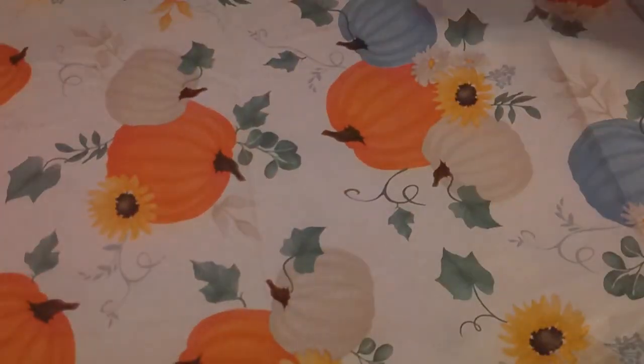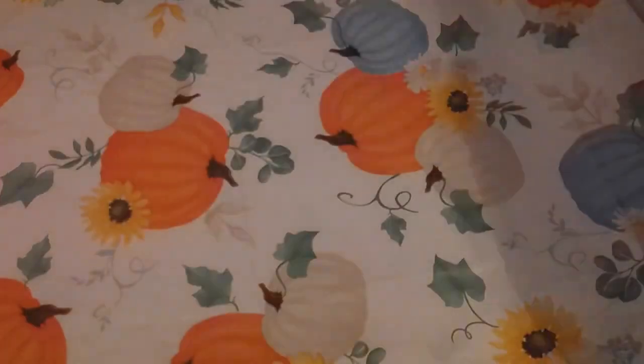So here I am flipping it inside out, and this is what it looks like after I hot glued it. Now I usually use the B7000, the fabric glue, but because this is my first time doing this, I just used regular hot glue because I really wasn't sure how it was going to turn out, or if the glue was going to melt it or not.